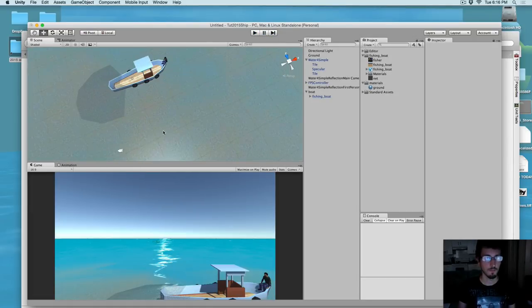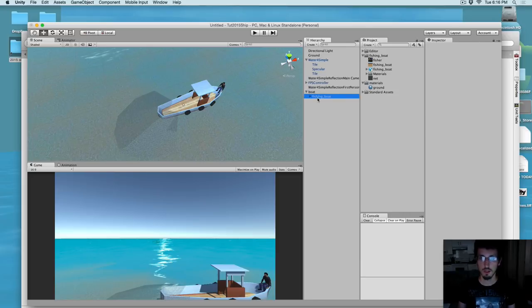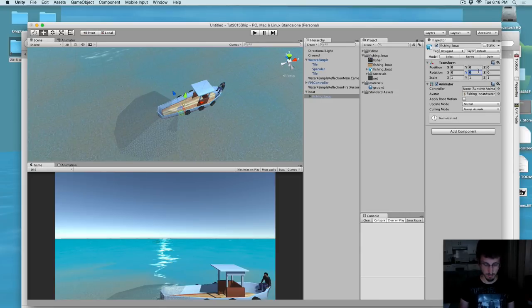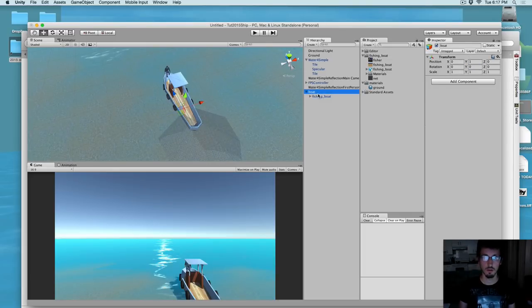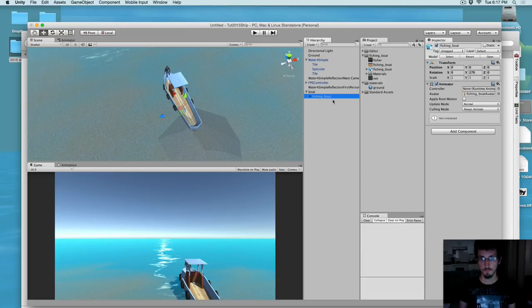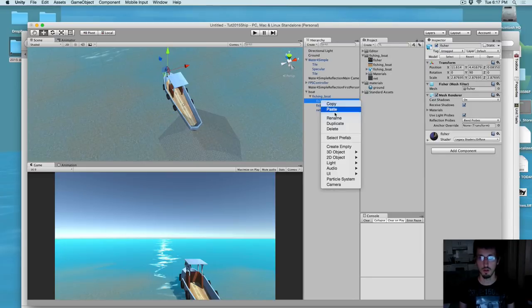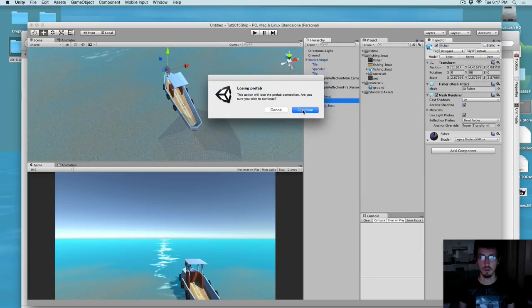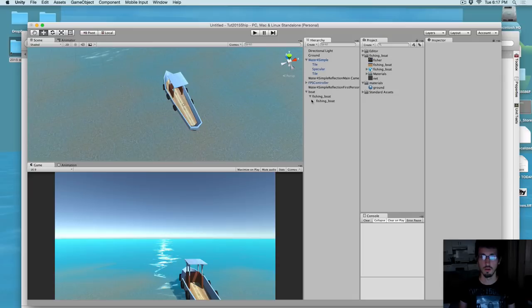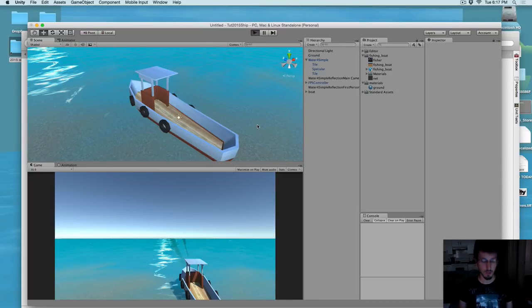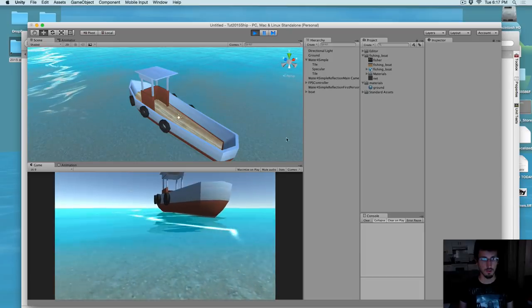Okay, so in the boat, you have to actually rotate this mesh in Y 270 because it's not facing forwards. So the model that we dragged in, we rotated that, not the parent game object. And yeah, so inside of this boat thing, I'm going to delete the fisher and click continue, break the prefab. I'm going to delete this net too. And so we're going to need colliders actually. So right now the player is just going to walk straight through the boat.